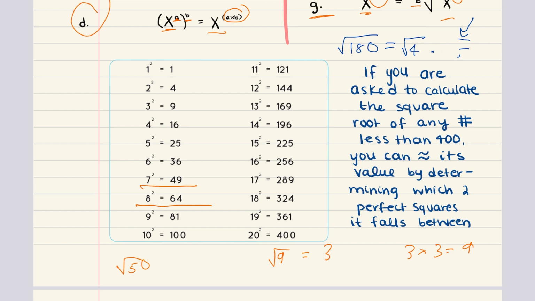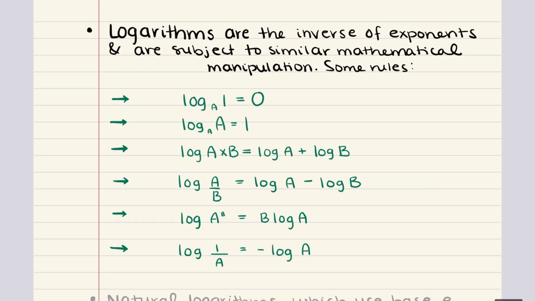So the square root of 9 is another perfect square. So from here, we know the square root of 4 is 2, the square root of 9 is 3, and now we have 2 multiplied by 3 multiplied by the square root of 5, and that gets us a final answer of 6 multiplied by the square root of 5. So in short, this method allowed us to break down square roots into manageable pieces by systematically identifying and using perfect square factors. Now we can move into discussing logarithms.